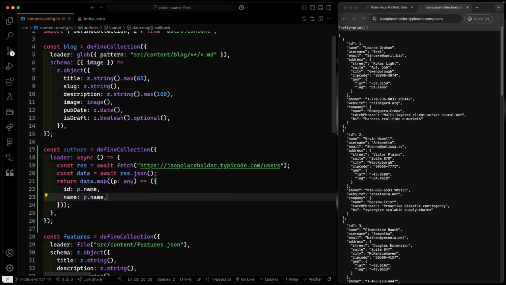And technically, I could grab this off the ID since it's the exact same thing, but I want to remember how to query another layer down. So I want to have some data that we look at as well. You'll see that here in just a second. Now, I could define a schema here, but it's not necessary.